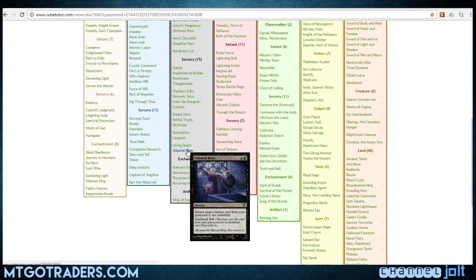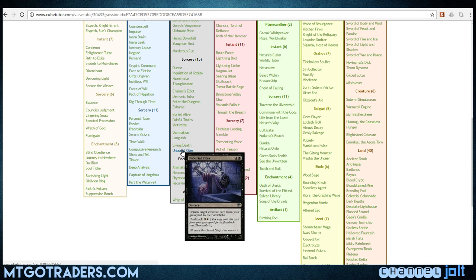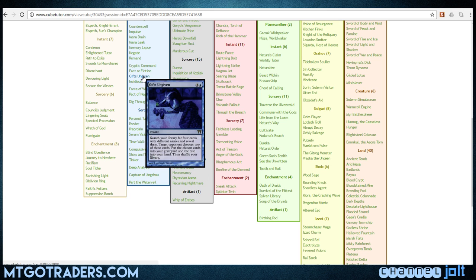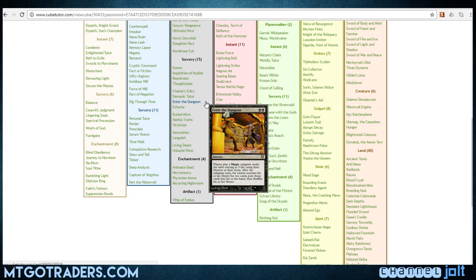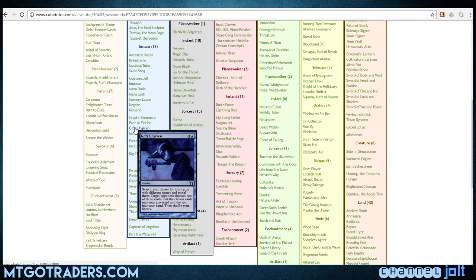Same thing with Unburial Rites. It combos with Gifts Ungiven. So if you get into Gifts Ungiven and you get into an Unburial Rites, what you do is you fire off Gifts Ungiven, you choose your Reanimator target. Let's say that we choose Elesh Norn. So we're going to fire off, where is it? Gifts Ungiven, search your library for up to 4 cards.